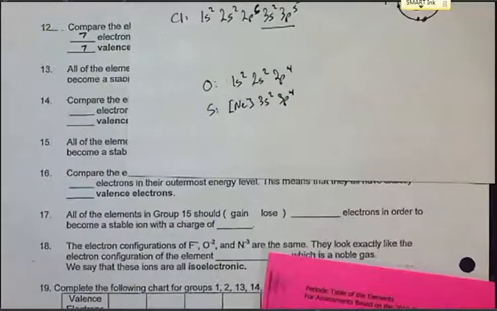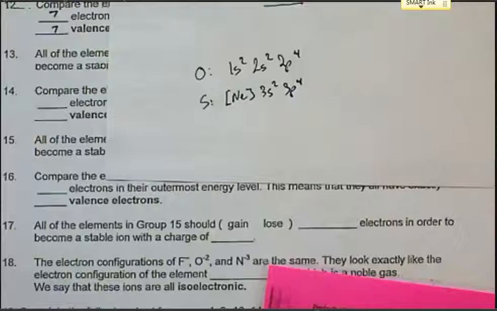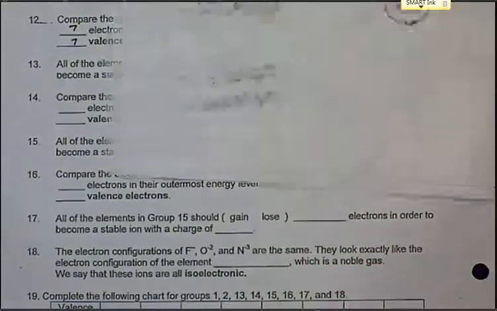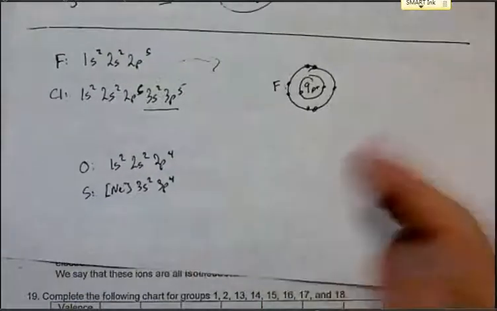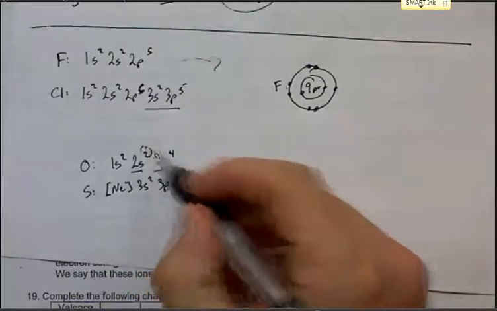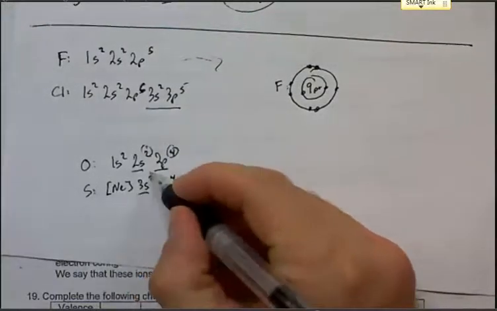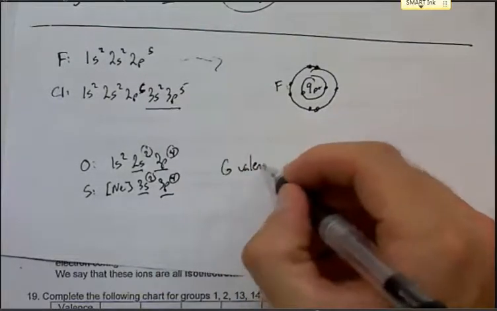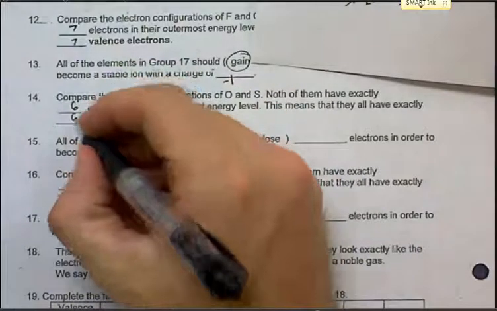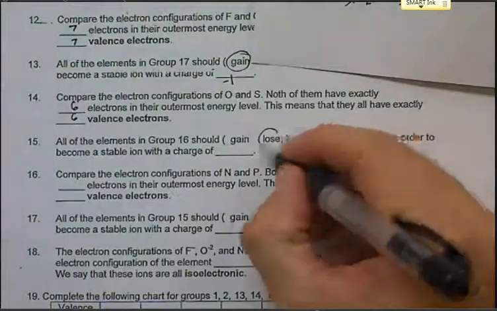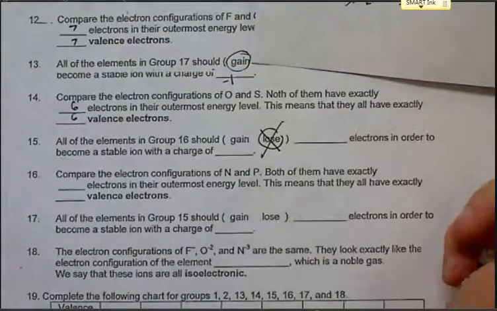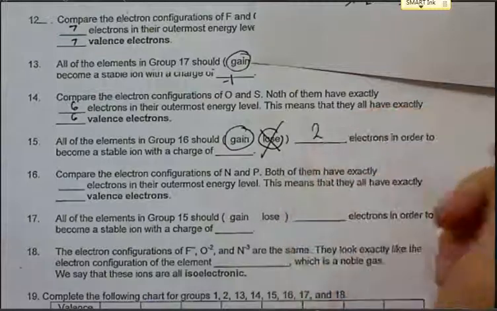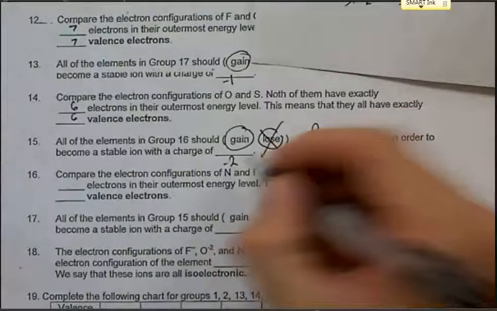Okay, zoom back in so we can see these a little bit easier. That's too much. There we go. So they both have 2s2, 2p4, that's 6 valence electrons, and 3s2, 3p4, that's, again, 6 valence electrons. So they've each got 6 and 6. It's going to be a lot easier for them to gain 2 electrons to get up to their 8. They're going to have a charge of -2.